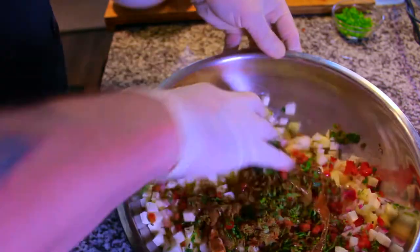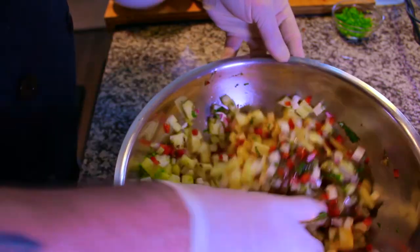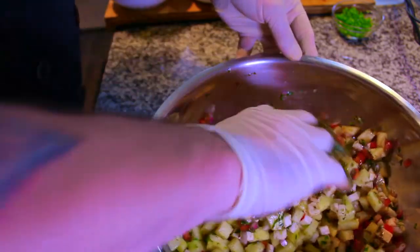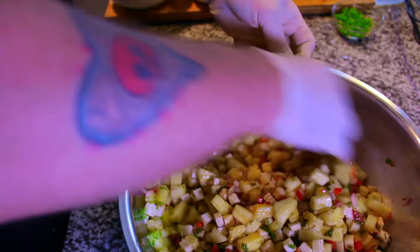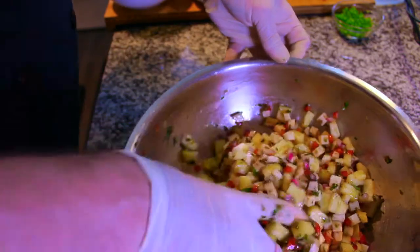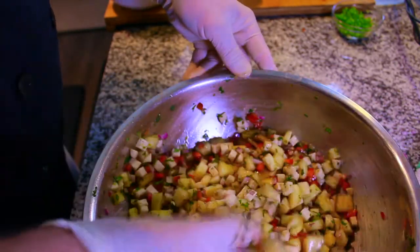I'm going to mix this all up, and I'm cutting the spice here because there are going to be kids at the party. So this will not be super spicy — it's going to have a little bit of a kick with the annatto, but annatto is not in and of itself a spicy herb. It's more acidic — it's really going to mesh well with the lime juice in here. That's the kid-friendly version. I'm going to separate some of this out and put it in a container.